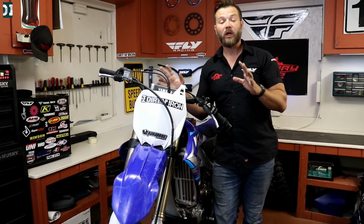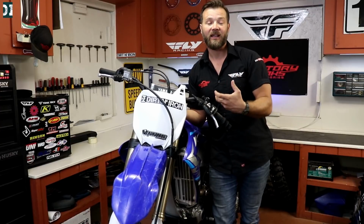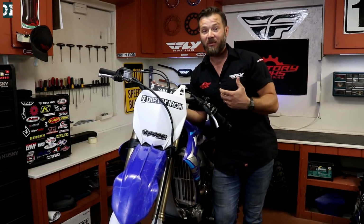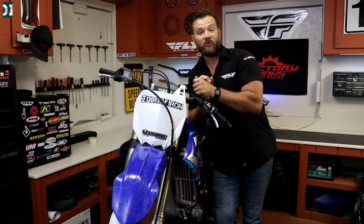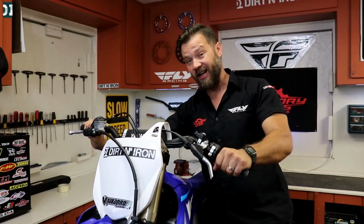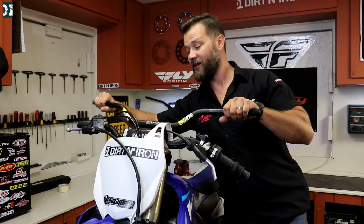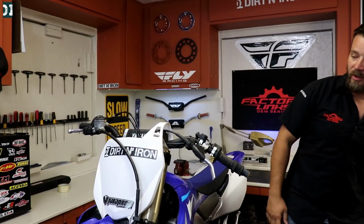So what I want to do today is to show you how to bring your bike back after the crash. We are going to replace parts that are broken or damaged, and then we are going to realign everything so the bike will be ready to ride. First, we're gonna address these handlebars. I don't like this cafe racer style, I prefer the dirt bike style, so we're gonna get dirt bike handlebars on both sides. We don't like this cafe racer, so we're gonna replace that.